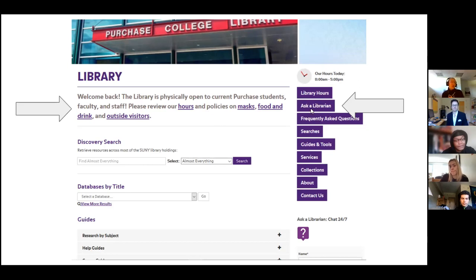The other point I want to highlight here is the Ask a Librarian. If you need to get in touch with us for any reason whatsoever and you don't want to actually come into the library, please use this Ask a Librarian feature. You can email us. We have scripted questions with answers already in there. You can chat with a librarian 24 hours a day, 7 days a week.